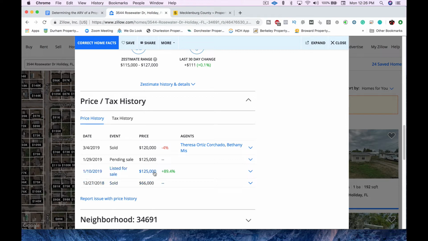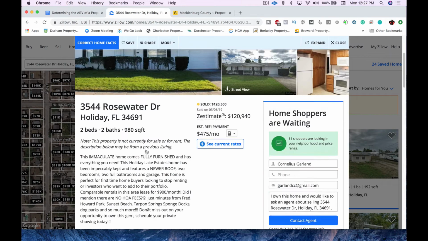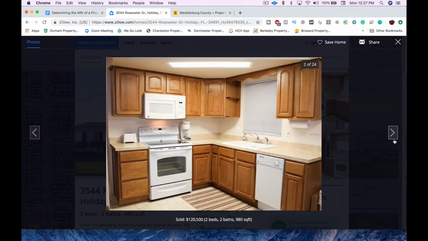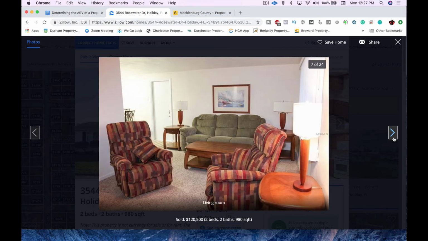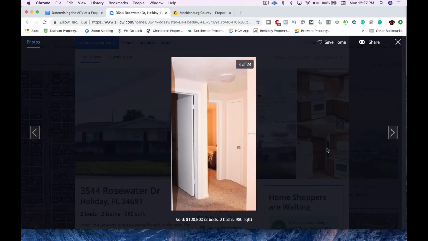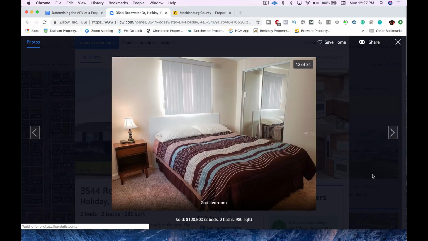But they actually listed it for sale for 125 after they bought it from us. I don't even think they did any renovations. I think they just literally listed it on the MLS, because look at the sold date and then look at when it was listed. They sold it because it was already in this condition whenever we found it. So basically, we wholesaled the deal to a buyer who then wholetailed the deal on the MLS, so he didn't have to do any repairs to the property.